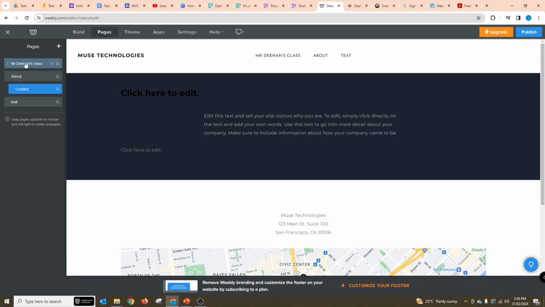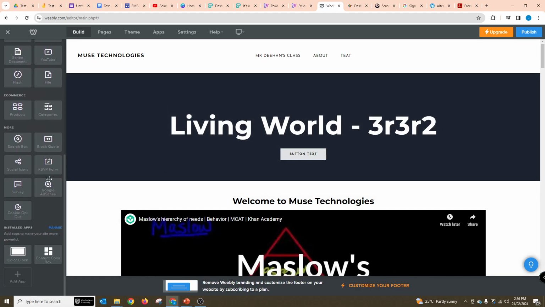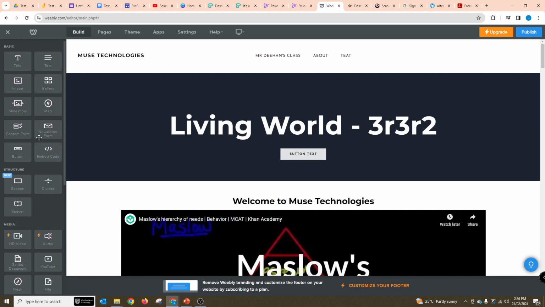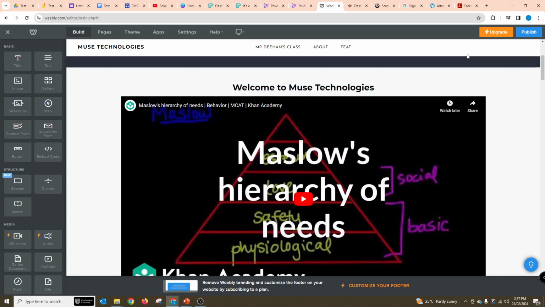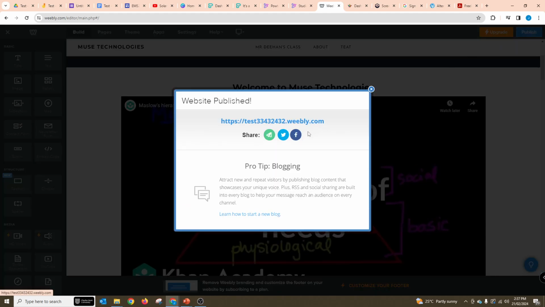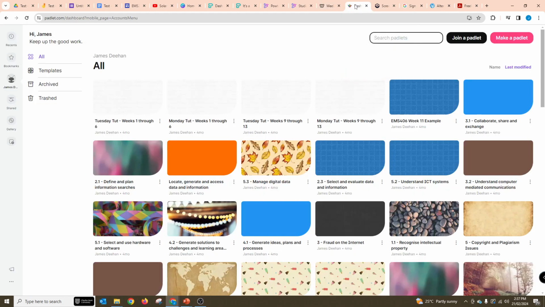Okay, so when I click my site, I then move to build on the top row here, and then I have all my features that I can add. Some of them are pay to play, of course, but you've got all the cool ones like embed code, insert links, insert buttons, you name it. You can basically add it in and do some of those interesting sorts of things here. When you finish with it, each time just hit the publish button and just grab the free one. It'll just appear here and you can use that. So it'll be a Weebly site, that's fine. We don't need you to pay for one, but it functions in the same sort of way as Google Sites, which I think is quite useful as a hub.